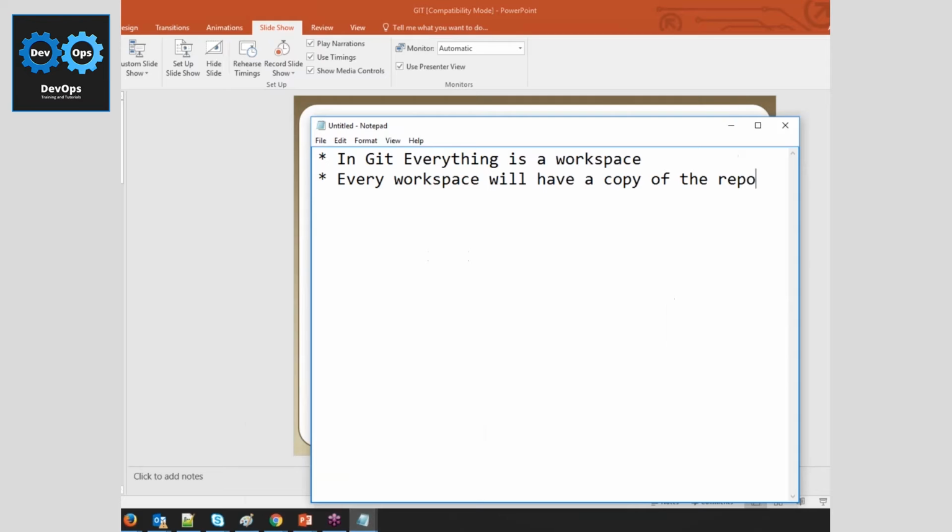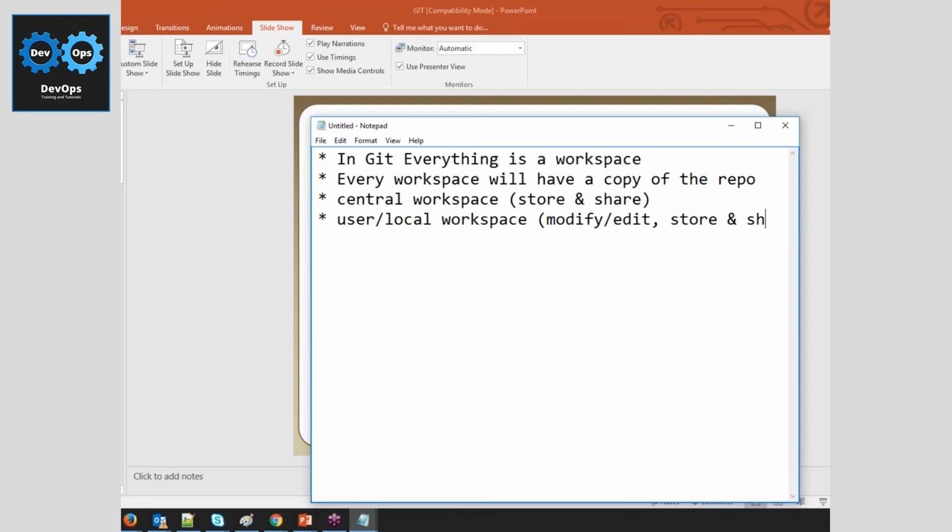The first thing is, in Git, everything is a workspace, and every workspace in Git will have a copy of a repository. Basically, we will have two types of workspace. One is the central workspace, and the other one is the user or local workspace, where the central workspace is used to store all the changes and share the changes, whereas the local workspace is used to modify, edit, store and share.